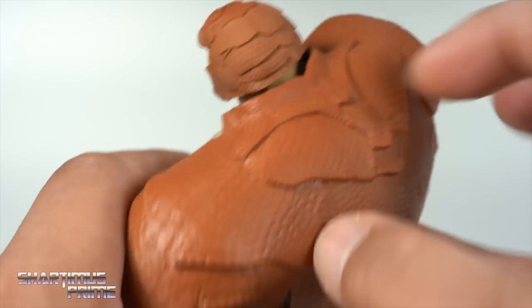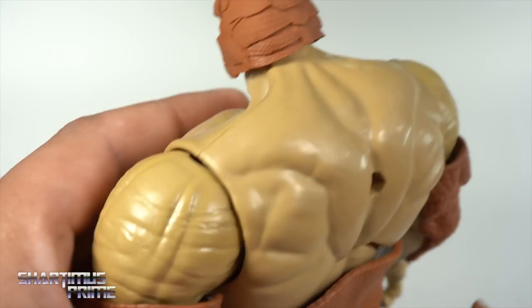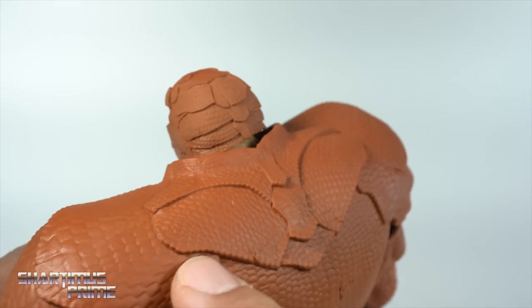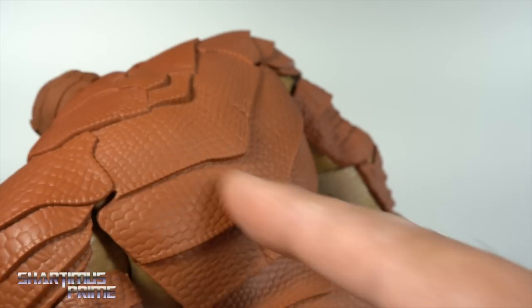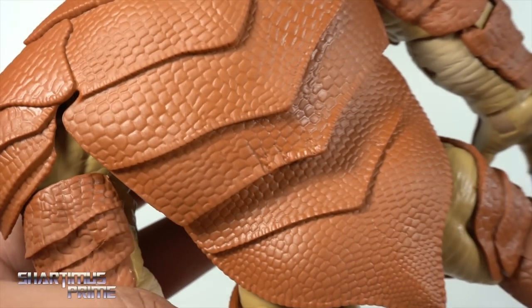On the back, you can see we get this big soft piece right here that just ports in with that hole. So there's all that back muscle and no paint on the back itself, but this does have paint on it. You can see we have the darker brown and then it goes lighter. It really should be the other way around, right? Because if your light source is coming from up here, you know, lighter and then darker down here, but whatever.